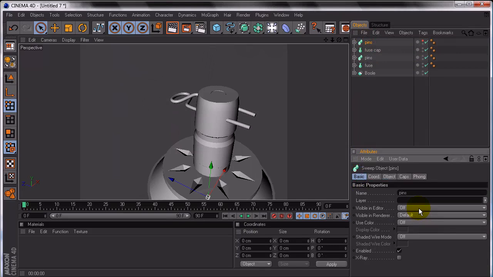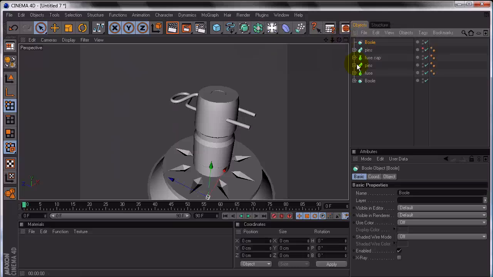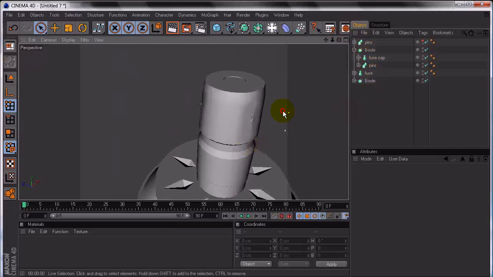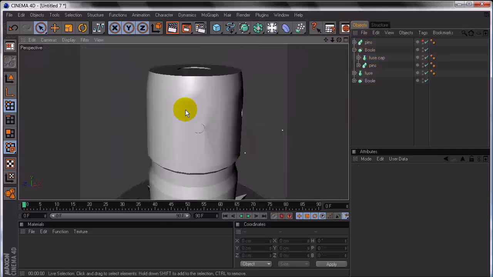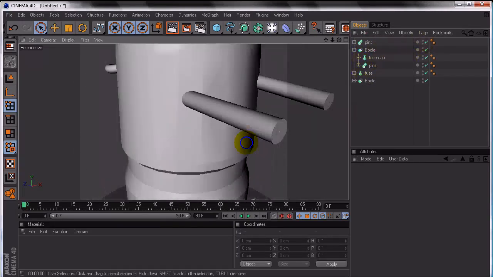And create another bool object. Drag the fuse cap and the duplicate pin into there, and we want to increase the radius of that. So if we bring our pin object back. You can see that it doesn't look like it did anything.